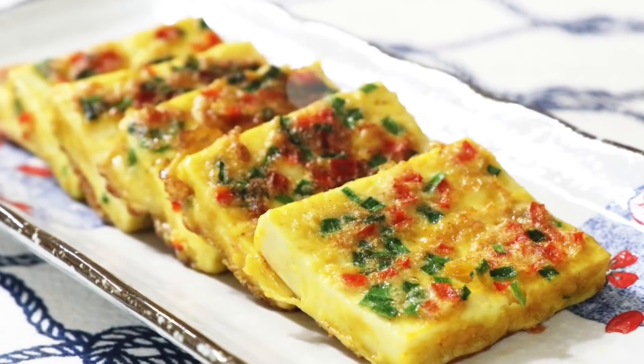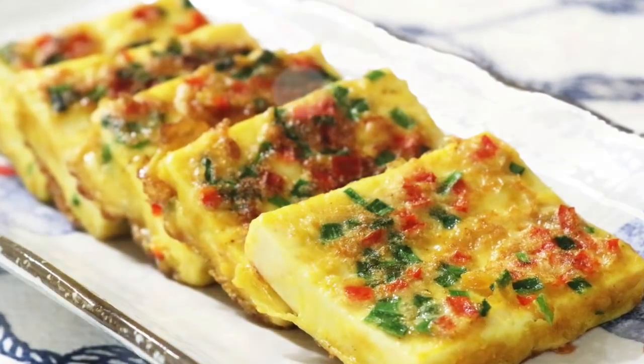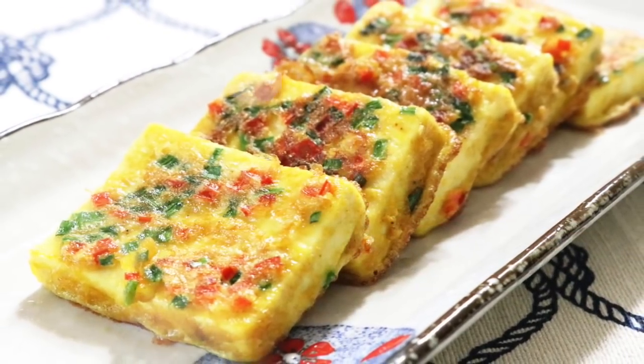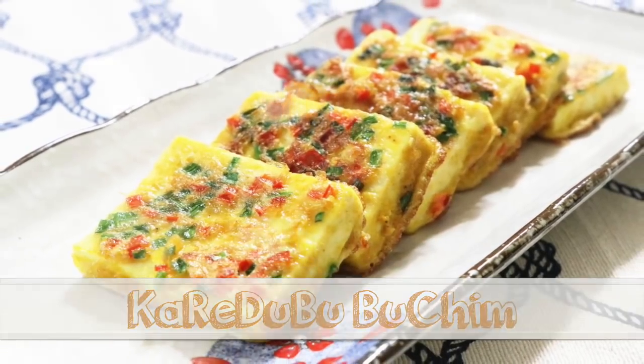Hi, Eddie's Kitchen 친구분들. Today, I will introduce a delicious way to enjoy tofu by adding curry flavor to it. It is called KaReDuBu BuChim in Korean.